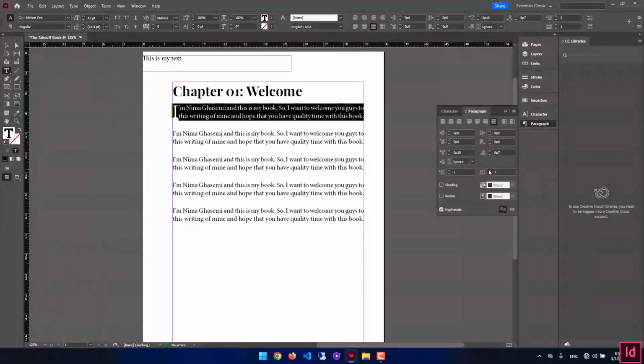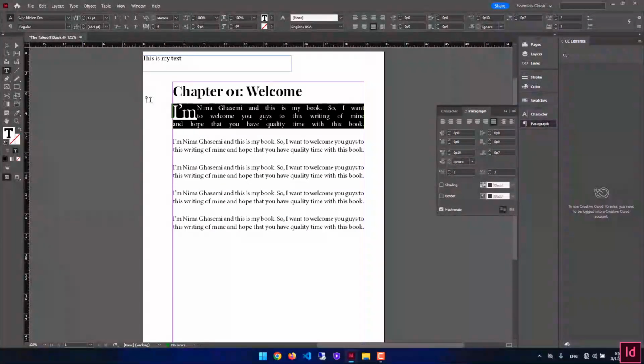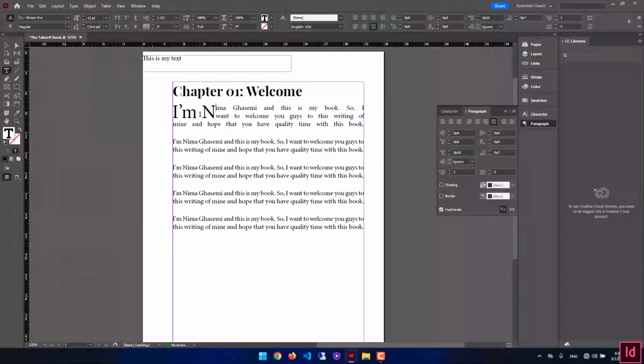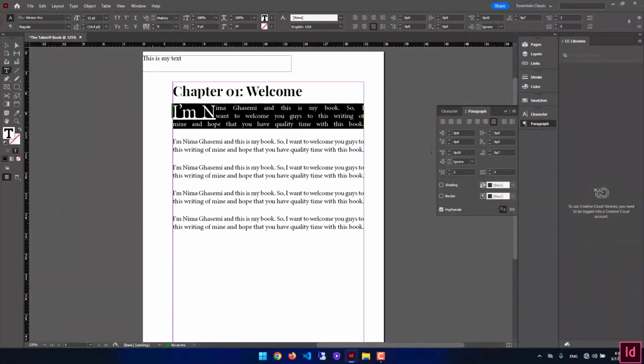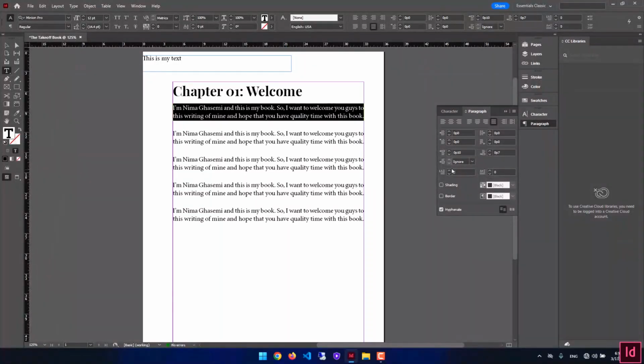If I set it to 2, the I and the apostrophe will be capitalized. If I increase it to 3, the I'm will be big. If I increase it to 4, the space, and 5, N. This is how we can capitalize the beginning of our text. This is also very useful and very beautiful sometimes.